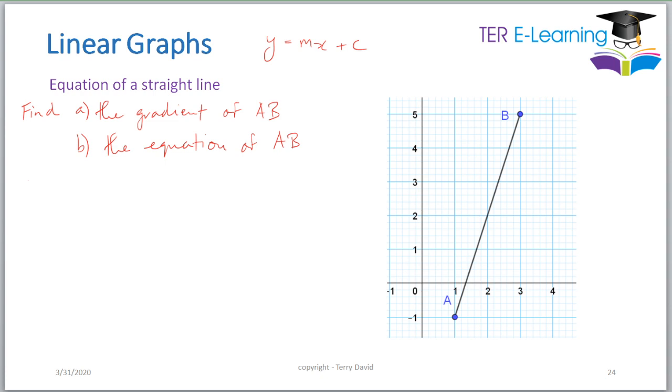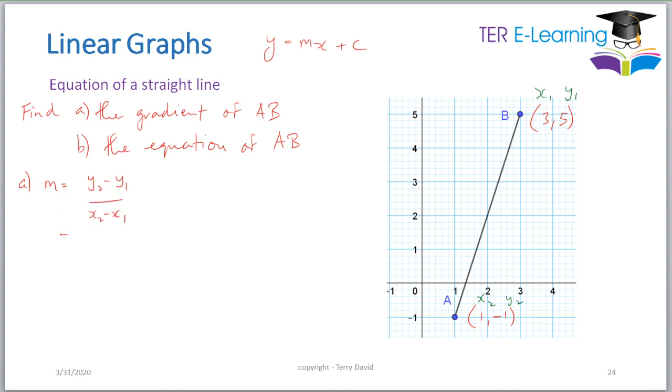Alright. So since I only have 10 minutes again, let me just try to help you all here. So for A, the coordinates of A will be 1, -1, and the coordinates of B are 3, 5. Right? I need to label my x1, y1, x2, y2. So first part, my gradient m is equal to y2 minus y1 over x2 minus x1.